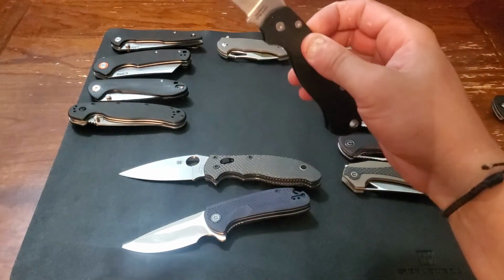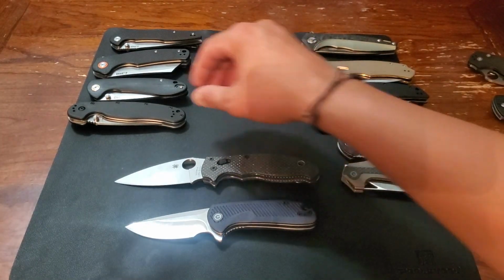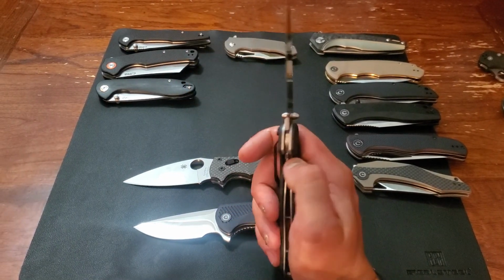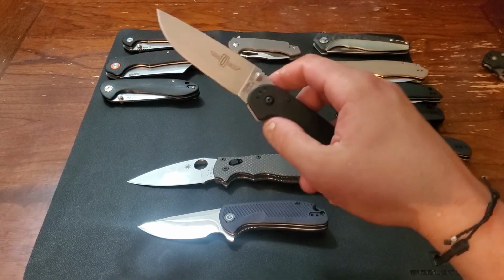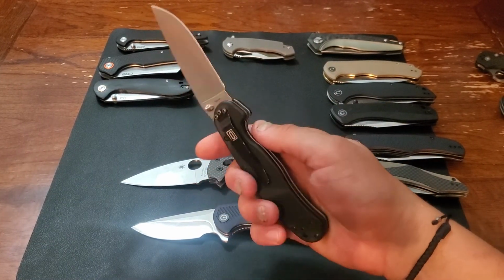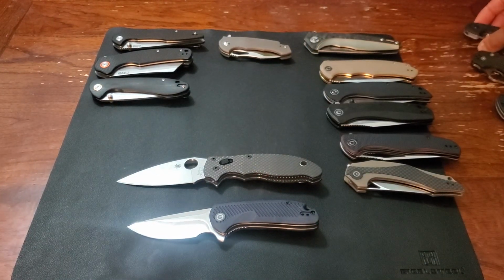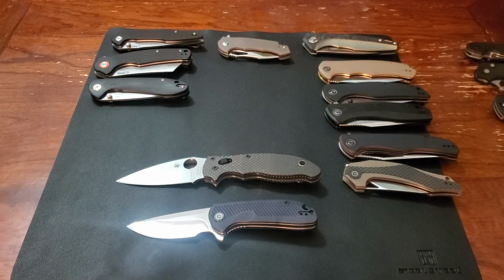So, just because I haven't carried it, I'm not gonna make an opinion on that yet. My Rat 2, once again, I don't carry this knife that much for a multitude of reasons. I'm a reviewer, so the knives that I carry, I have a really strong love and respect for. Not that this doesn't have a lot of great things going for it, obviously. But being a review knife, I haven't even reviewed this knife. I just used it as a comparison knife. So I don't have enough with that. Not to mention that's the AUS 8 version, just to give a size reference.